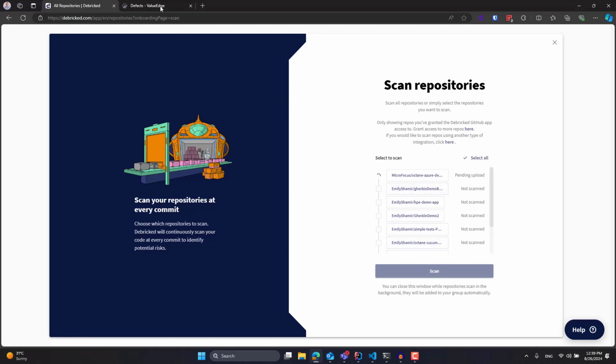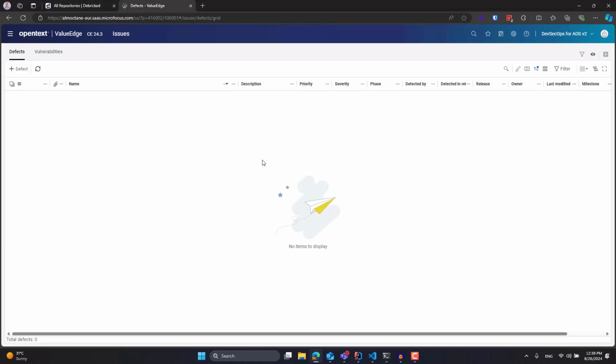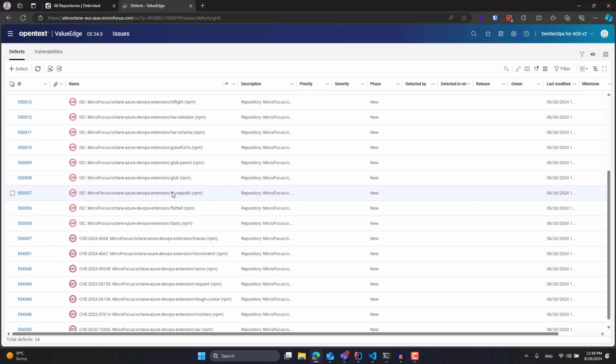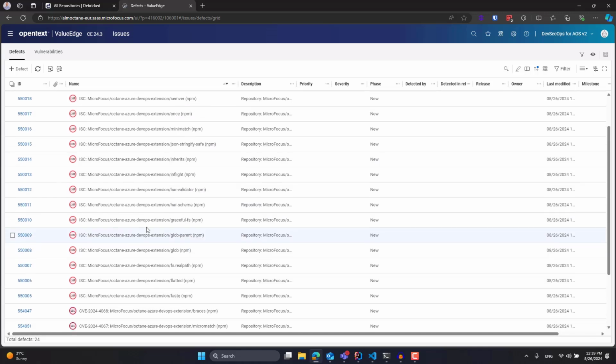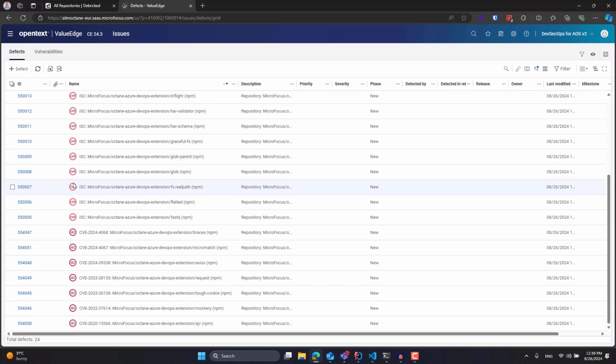After the scan is complete, a webhook will be triggered, which in turn will tell our integration to inject the defects in Value Edge. So let's see that happening. If we refresh the page, we will see that a bunch of defects have been generated on the Value Edge side. Some of them are compliance defects, and another part of them are security ones.